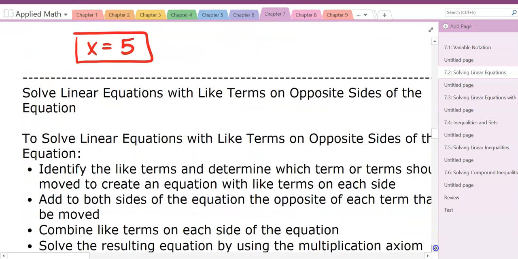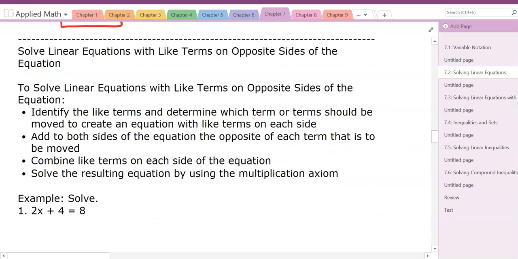The next thing here is when we've got a two-step equation. So they've got those same like terms, but they're on opposite sides of the equal sign. So before, we had our x's on the left side, our numbers on the right side. We simplified first and then solved. In this one, you've got like numbers on either side of the equal sign. So you have to get those combined first before you try to get the term with the letter by itself. This is known as a two-step equation. So you have to add or subtract a number first and then multiply or divide if you need to do that to get that letter all alone.